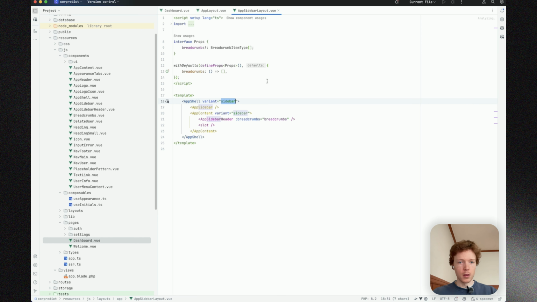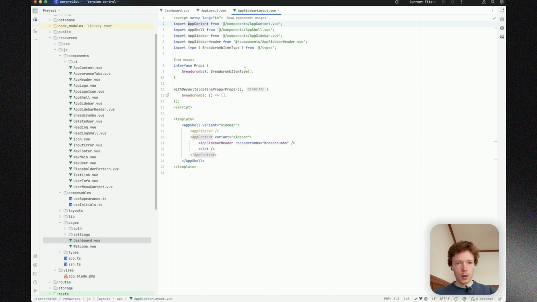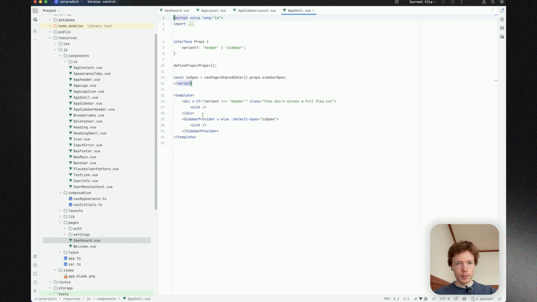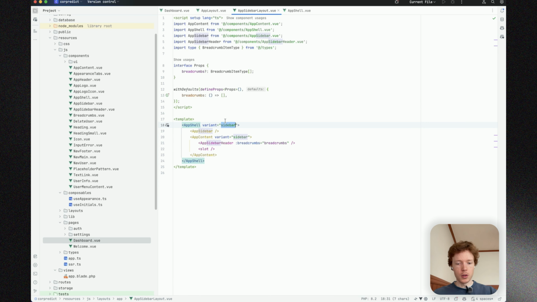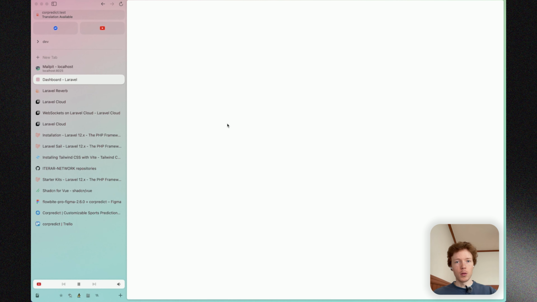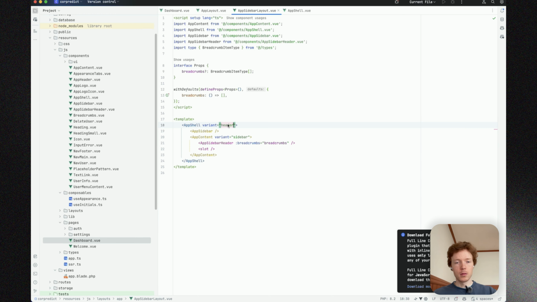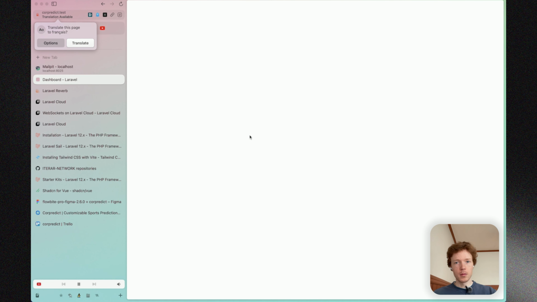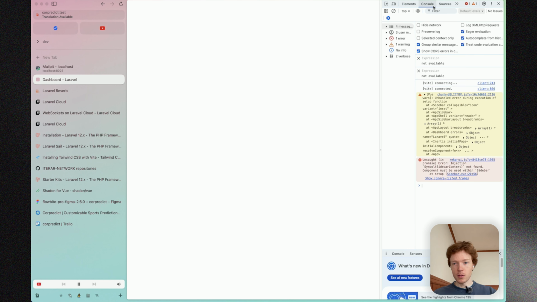The variant is either sidebar or header. And if we change that to header, we might have a header. There's nothing, perhaps because it's not the same.